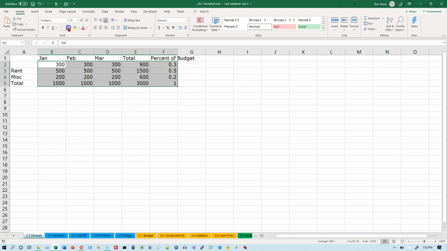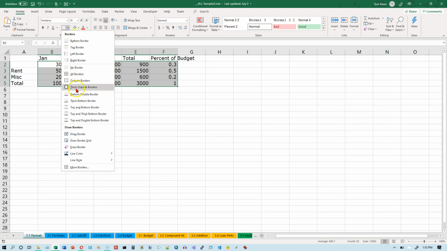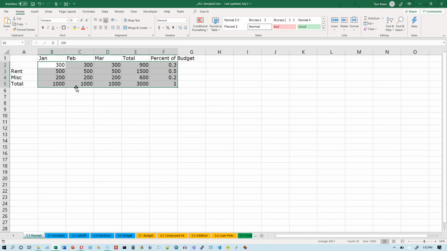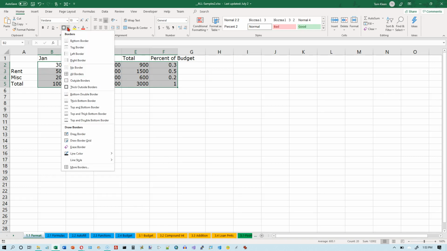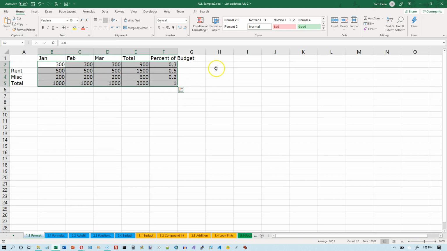And now the next one I'm going to try, I'm going to skip one here, and we're going to do thick outside borders. And you noticed it jumped a little bit because the border added a little bit of height to this. So I've got a thick outside border here. And again, it's outside, so it's around the outside of my selection. And now let's say you put that on there, and then you realize you want borders on the inside as well. So I choose all borders here, and you see it jump back a little bit. And I lost my thick outside border.